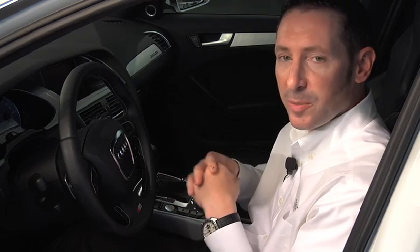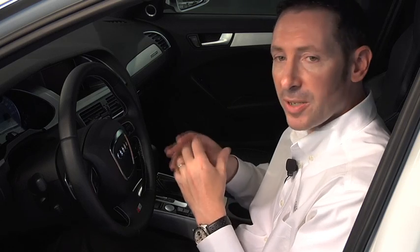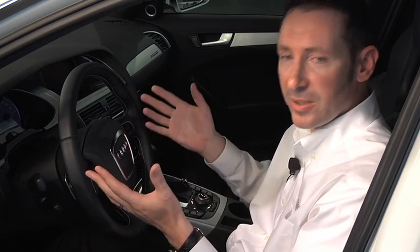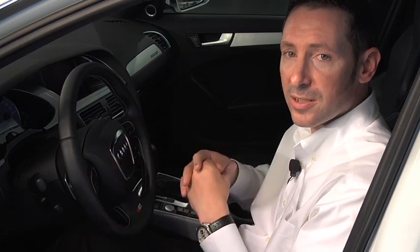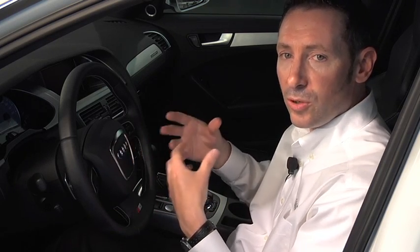One of the other things you have to bear in mind about these cars, it's not just about performance, it's also about luxury and comfort. One of the fantastic things about the suspension system and the body shell of these cars is that as you travel at big speeds, the cars are stable and comfortable. But as you travel down a backcountry road or down a city street that's cobblestone, you've got a suspension system that will be able to absorb all the bumps.